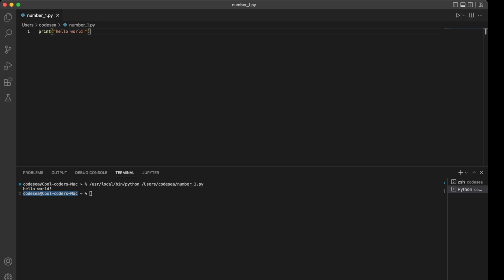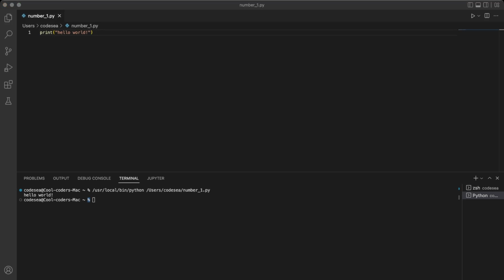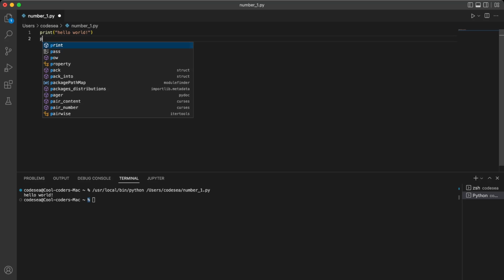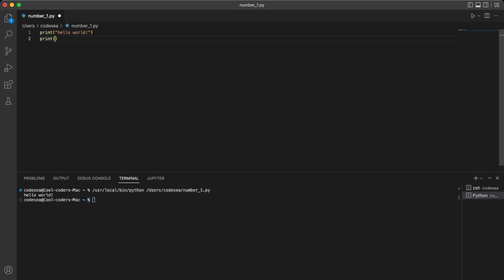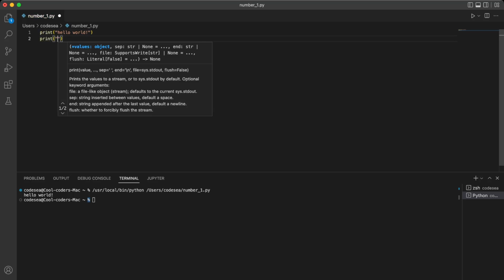Well, that is not that surprising to me, because, well, I work with Python a bit. So, yeah. Basically, that is the print statement, but you can have multiple print statements, like print hello world, print hi.